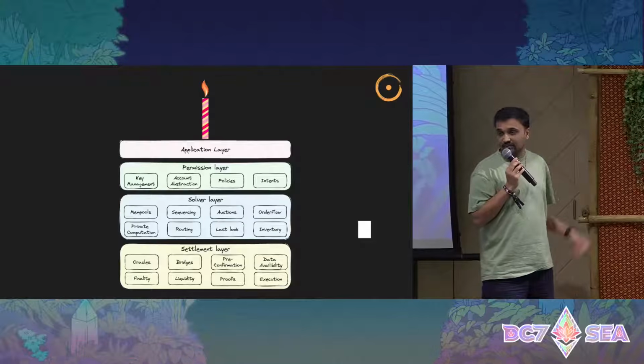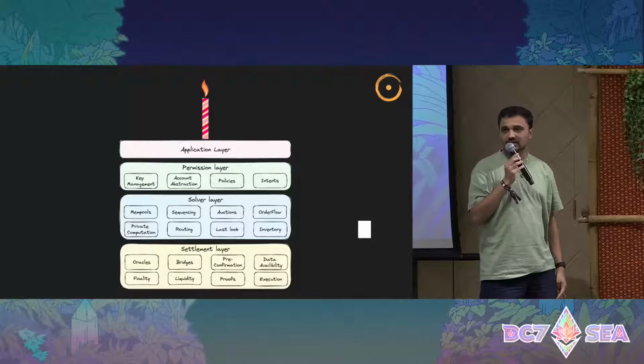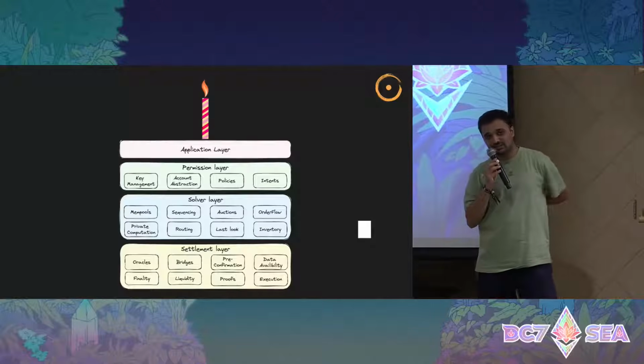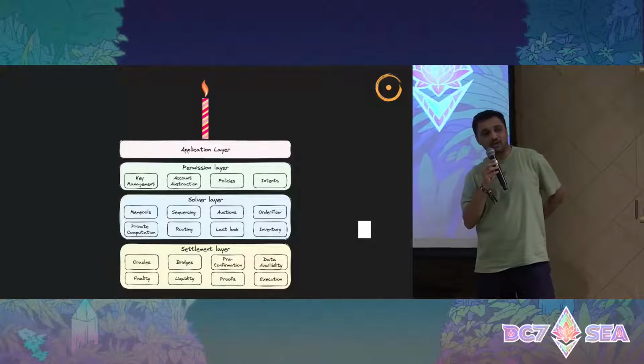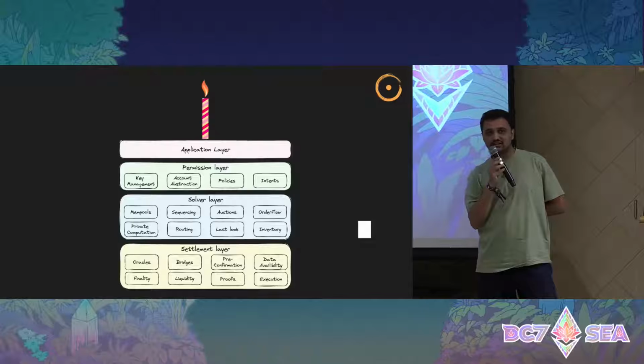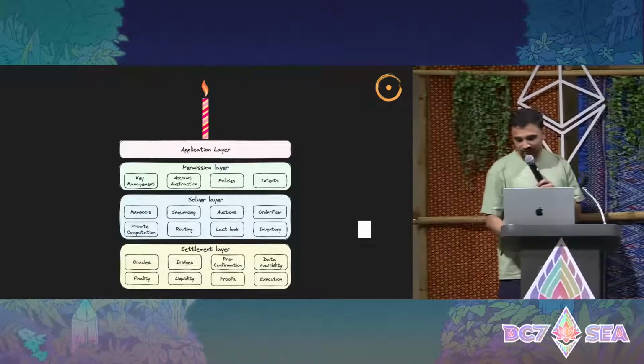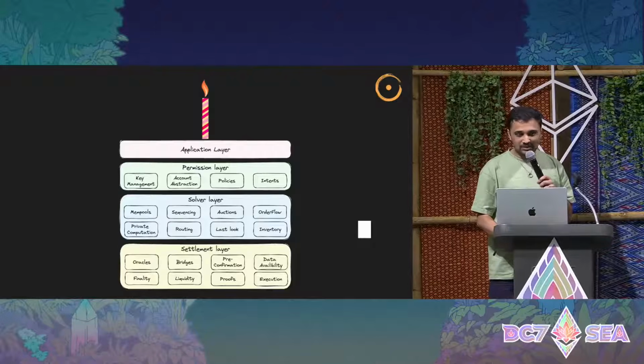And then there's the permission layer. Who is working on the permission layer, like the wallets and policies and intents? A nice, good set of audience over there as well. Who's working on the solvers? Quite a few people. And then the settlement layer, like chains, oracles. Nice. A little bit fewer settlement layer people. Maybe they don't like chain abstraction that much, but it's fine.